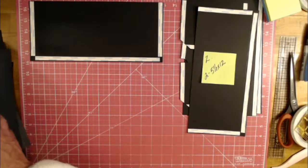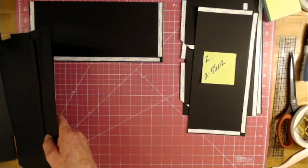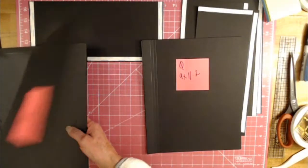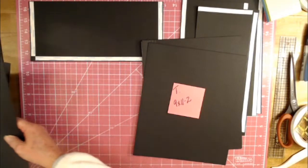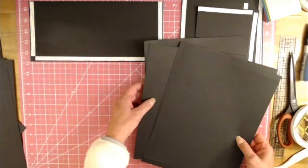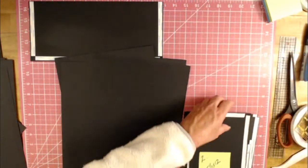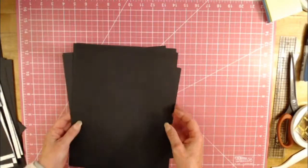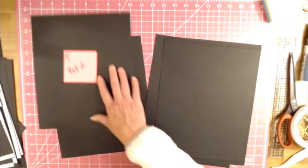All right, so grab pieces Q, T, and U. We'll put these pieces aside for right now. Let's do some building. Piece T, we do nothing to it.